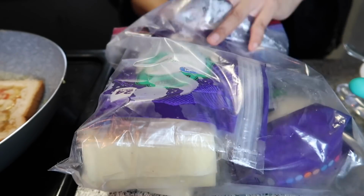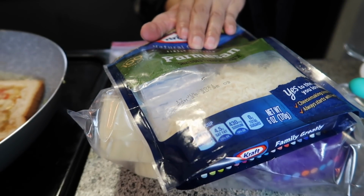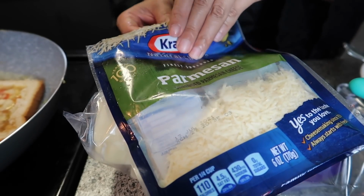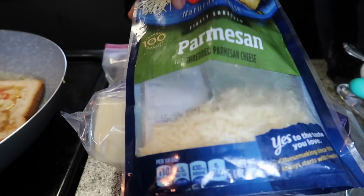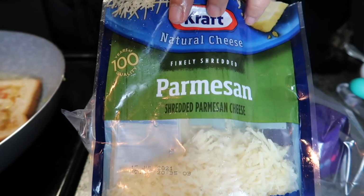I have some cheese here, and I would like to add a little bit of Parmesan cheese. Feel free to use whatever cheese you have, but this is what I'm gonna have today. So I'm just gonna sprinkle some on top of our beautiful sandwich.